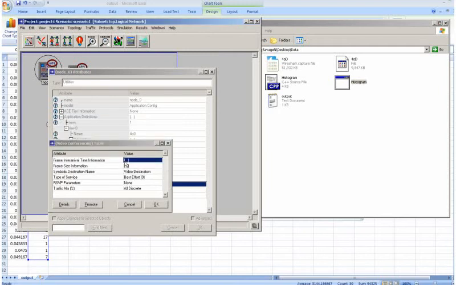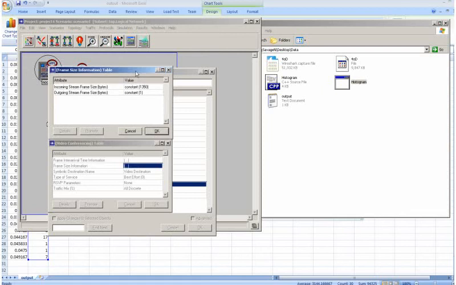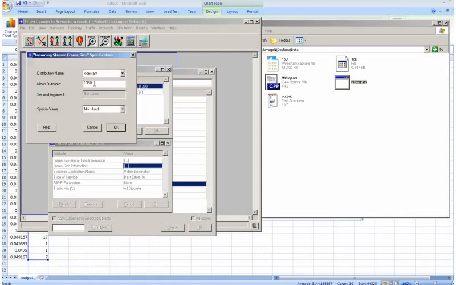So having set the inter-arrival time, the other bit of my traffic model is that I will need the frame size. Now we can see here from my previous video, my frame size was almost constant, and I set this as being constant at about 1,350, between 1,300 and 1,400. You may find, if you're not modeling a video stream, if you're modeling some other application, you may find that it's distributed in some way, in which case you'll have to identify the distribution by generating a histogram in the same way that we've done so for identifying the distribution of the inter-arrival times here. So, of course, you could identify the distribution of the frame sizes. I've modeled this as a constant value.